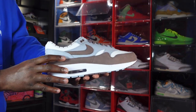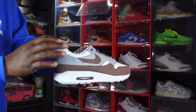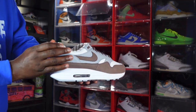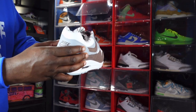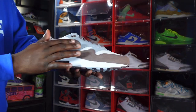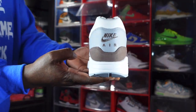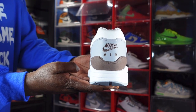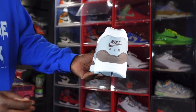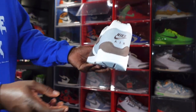Coming back to the sneaker, the upper, you have a light gray going around here. Around the ankle is lighter than the other grays, but this is a nice leather material. It's a little different leather. It's more tumbled than the dark gray we have right here on the quarter panel. Look on the heel of the sneaker. You do have Nike Air branding on the back. It's embroidered on top of the gray, and the color of the embroidery is their plum eclipse colorway.